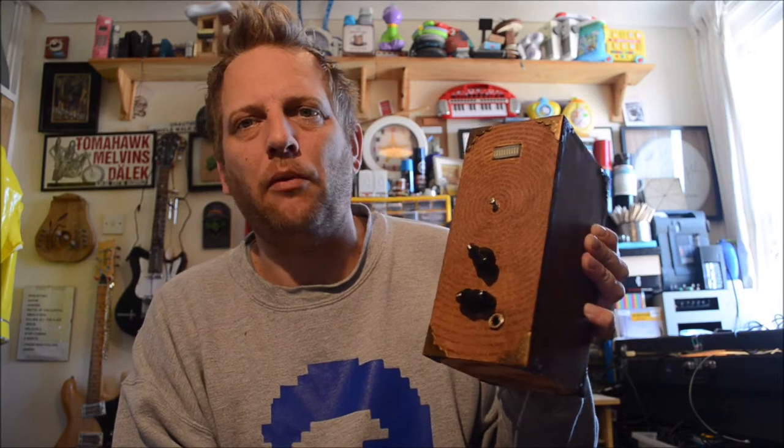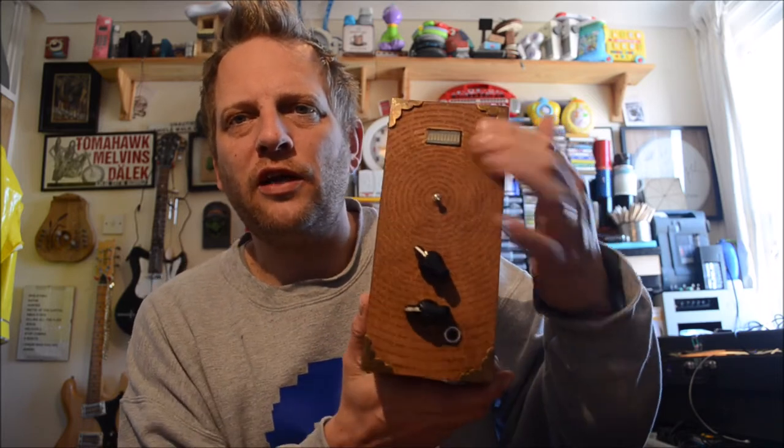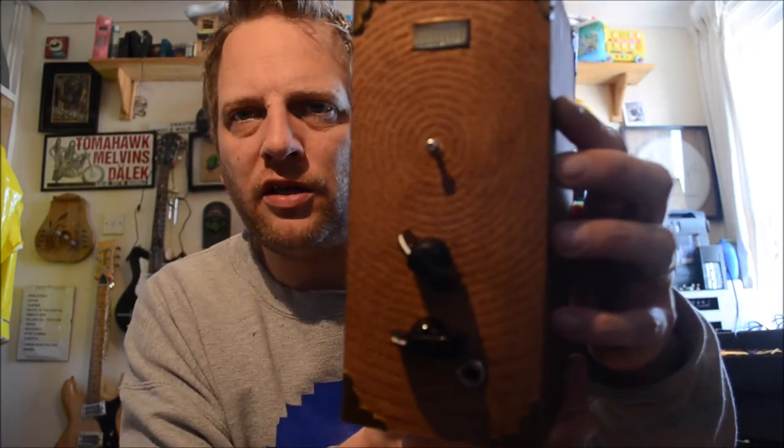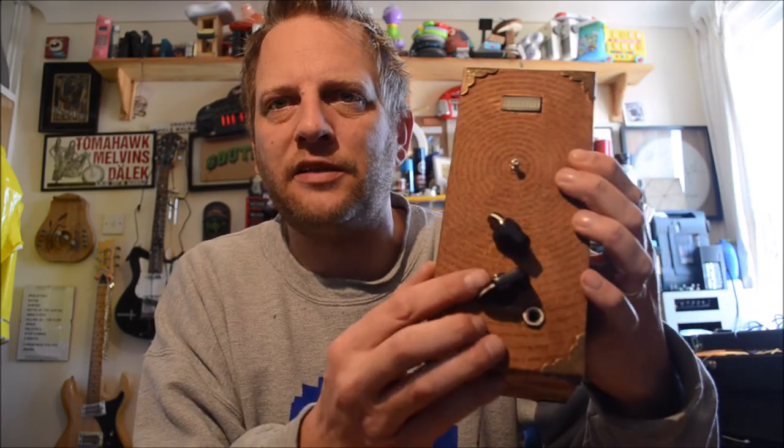So I worked pretty much more off than on this over the course of 2 years. I didn't spend 2 years making it, but decided to revisit it with a bit more time on my hands at the moment. When it's boxed up, it looks really cool, actually. I laser cut a front panel from MDF, and there's some etchings that I don't think you're going to be able to necessarily see on the front there, but some circular etchings on the front. These lovely brass corners that I bought from eBay in China, and some classic Bakelite looking knobs on the front.